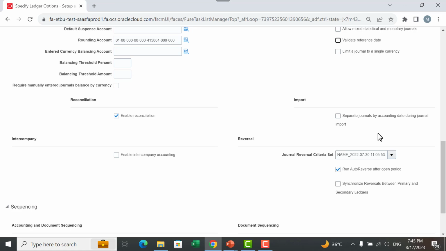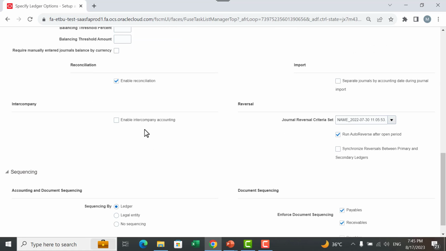We have also got separate journals by accounting date during journal import, so it will create individual journal entries for each accounting date. Moving further on down, do we want to enable intercompany accounting? So if we are transacting between companies within our organization, it can automatically generate those balancing lines to balance up your journal.